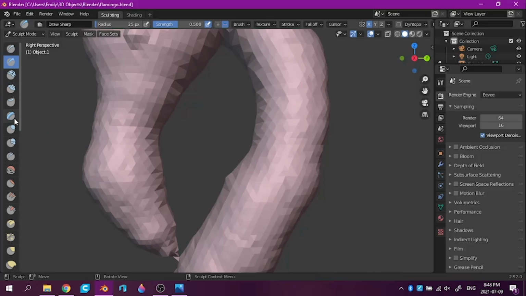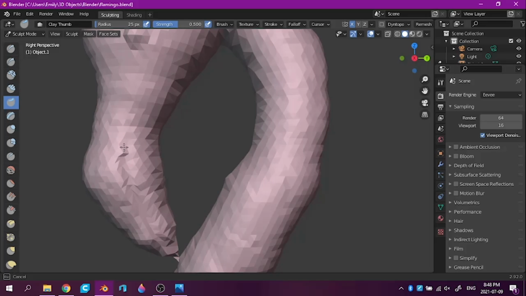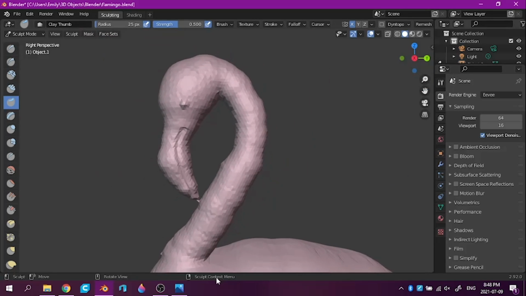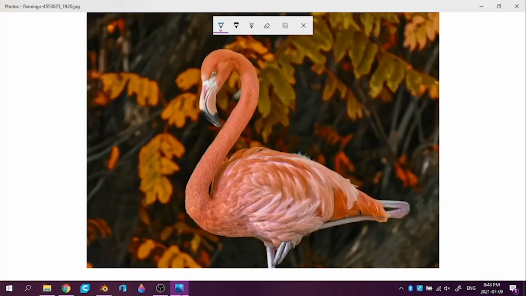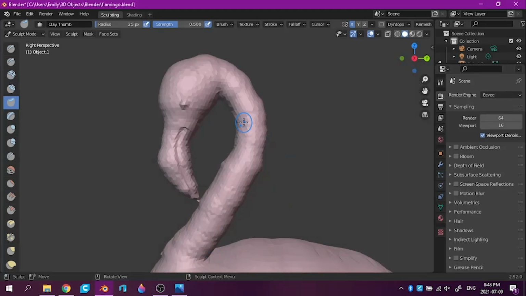Unfortunately with Blender, especially if you don't exactly know what you're doing, crashing the software is likely, so it's important to save often. So I'm carving out a little flamingo mouth here. Comparing it to my picture.